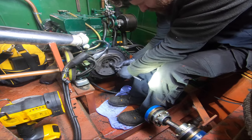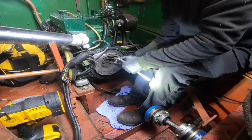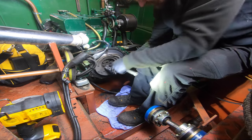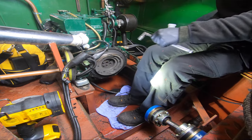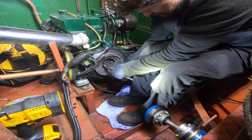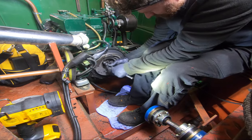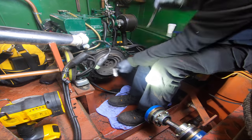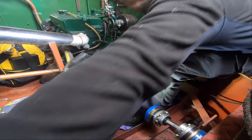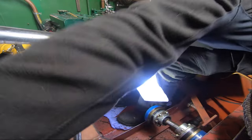Oh, it's soaking wet. Interesting. Literally just holding on for dear life. So let's prep a little spot for the flywheel to sit. I'm gonna have to clean this up.